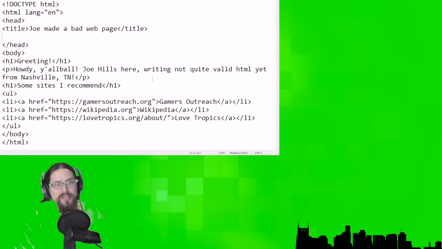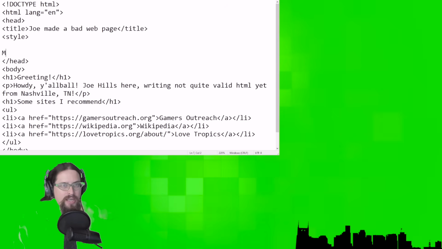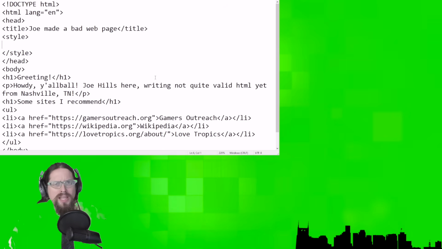As we get further into this, in the next lesson, we're going to learn how to store your style information in a separate CSS file. But for right now, today, we are just going to open up a style tag and a close style tag. And then we are going to put in information about our heading tag, about our paragraph tag, and about our list item tag. That's a very fun way to pluralize it.